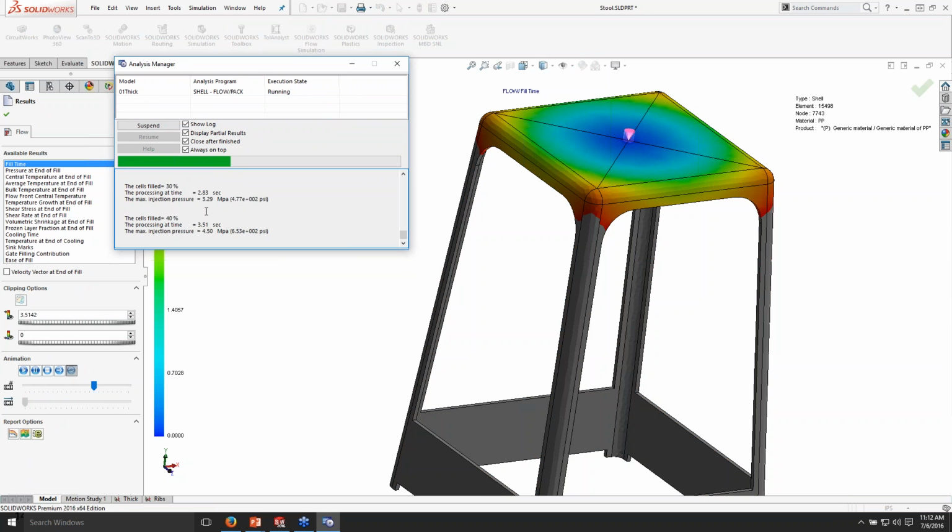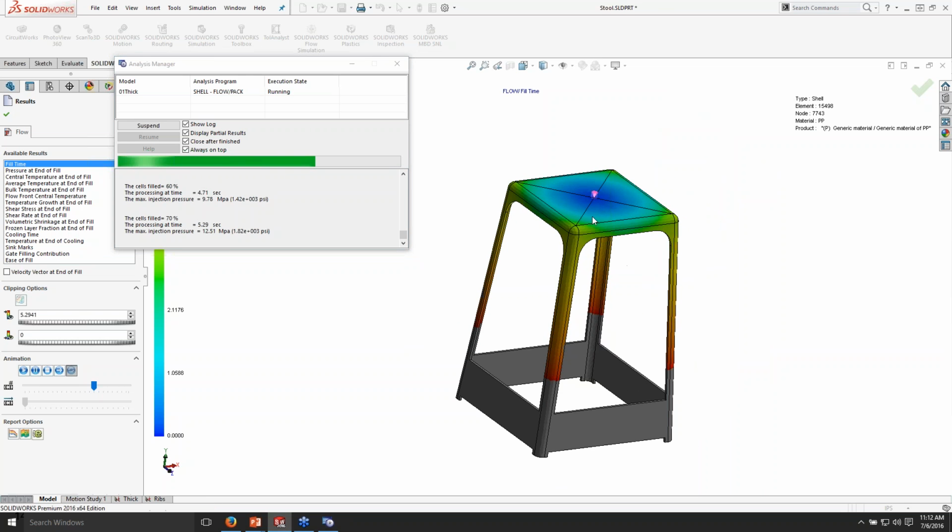Now, if I run the packing phase, in addition to the fill phase, it's going to simulate the additional 20, 30, 50 seconds of packing pressure that I might apply to this type of a model. So it'll actually cool down during that phase, and we'll be able to get a more accurate sense of how much sinkage we'll get if we were to use the packing result. And then the one additional phase we could run is cooling. With cooling, you're allowed to model in cooling lines. This current study just assumes that the mold is kind of a constant temperature of like 50 degrees Celsius. But with the actual cooling module with plastics, you can simulate the cooling lines and actually include and mesh the mold, and then it'll actually give me the temperature profile and the heat transfer coefficients all to that mold as well. So a bunch of different phases. Once again, the summary: fill, pack, warp, and cooling.